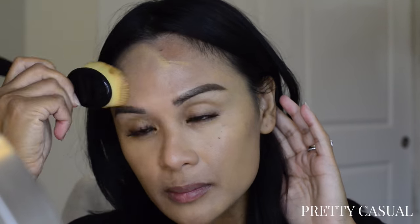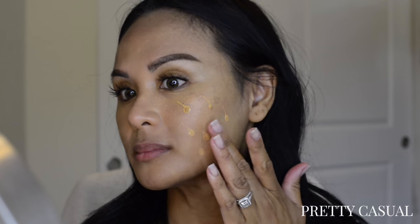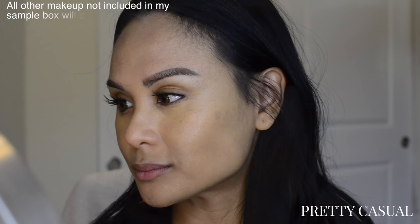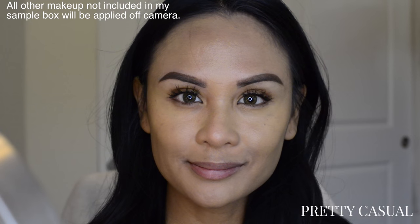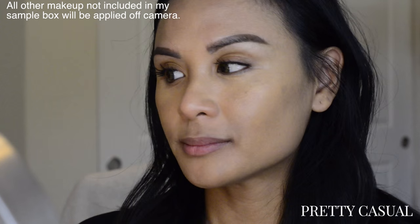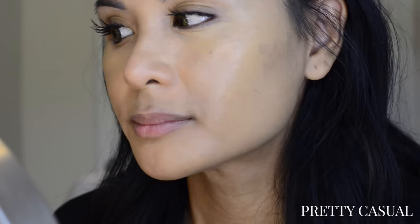I think I did really well in selecting this shade for my skin tone, so if you have a similar skin color to me, I think this would be a good match — maybe going one shade darker or one shade lighter depending on what other products you put on your face. I am liking the way my skin looks with the foundation. I'm just going to put a little bit more to see if I can build it up and blend it out with the oval brush. So far so good — I like the coverage. It's not too full, it's definitely buildable, but I like that you can still see my skin. I also like that this foundation has a yellow undertone to it — that's what I look for in a foundation.